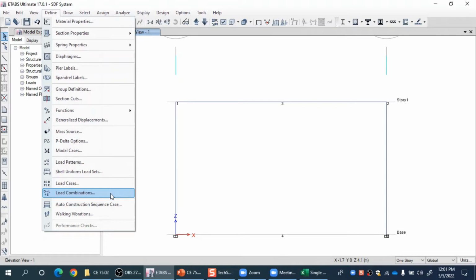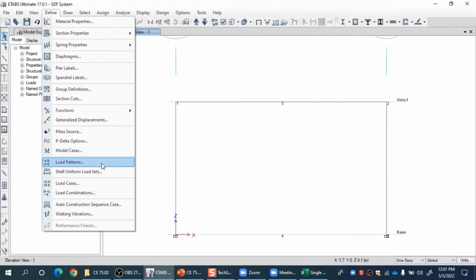Analysis is not run for load combinations, it is run for load cases, and then the results are combined using different load factors which you define, and the combined results are also presented by the program after the analysis. So this is the overall hierarchy: we start with load pattern, then load cases, and then load combo.